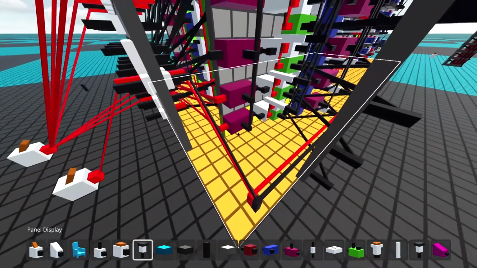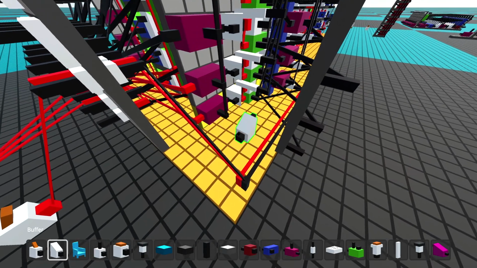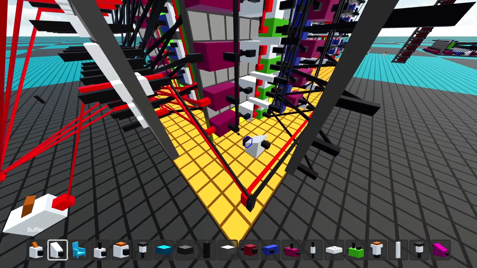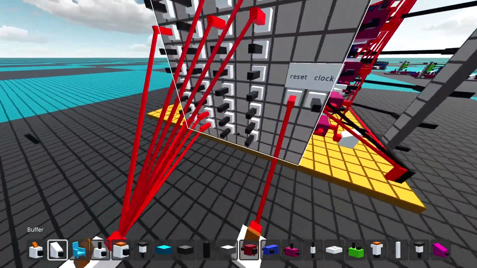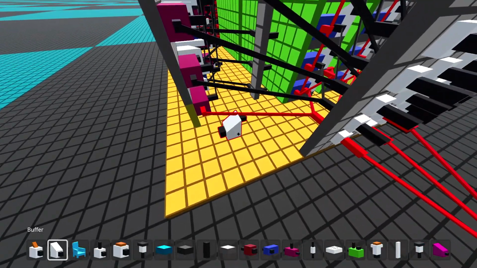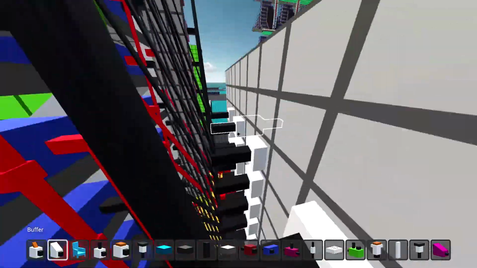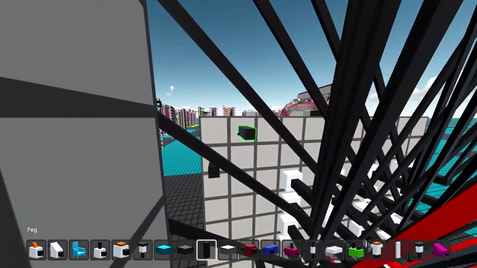So I don't know if I want to use a diode or not. I think for safety, we will use a diode. And then we also want to then enable this here. So one of the easier ways to do this is just copy this stuff up like this.